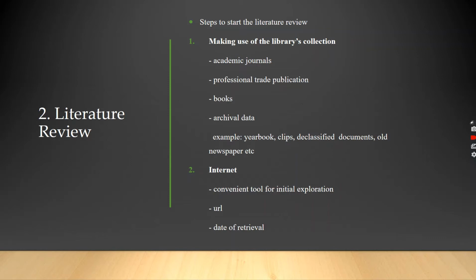What are the steps involved in a literature review? First, you can access your library collection, in your university, your campus, or the public library. Academic journals, trade publications, archival data, yearbooks, clips, declassified documents, old newspapers, etc., can all be used as part of your literature review.